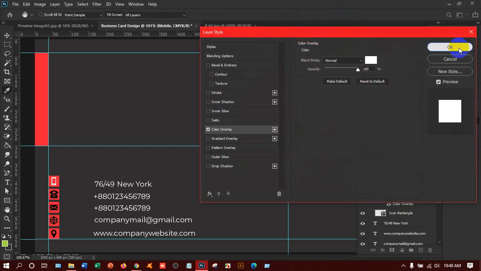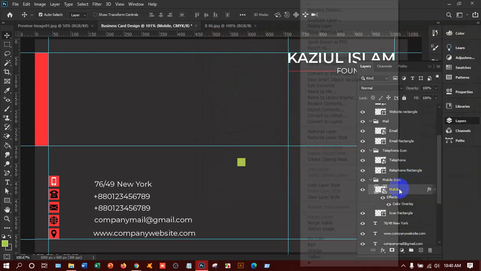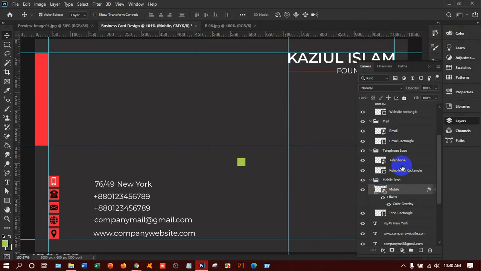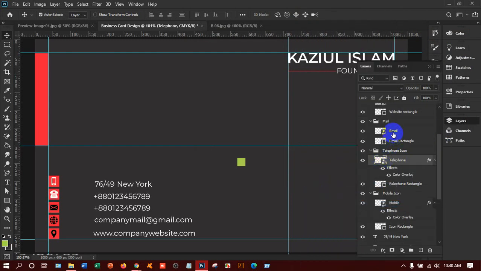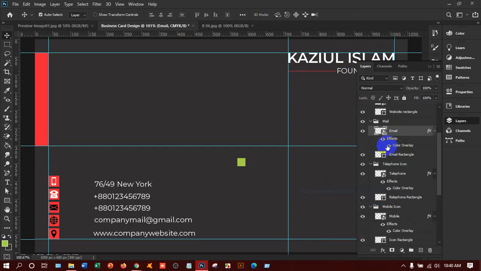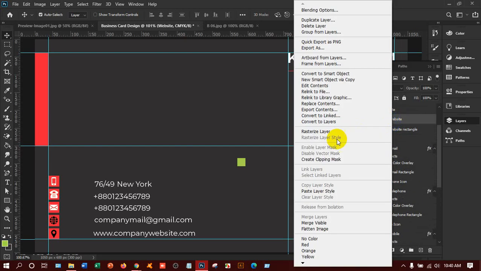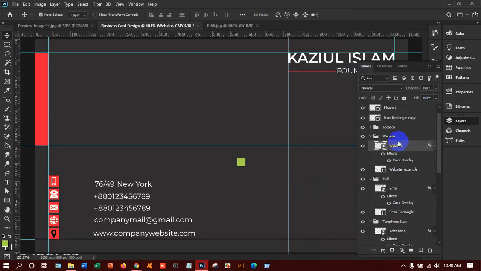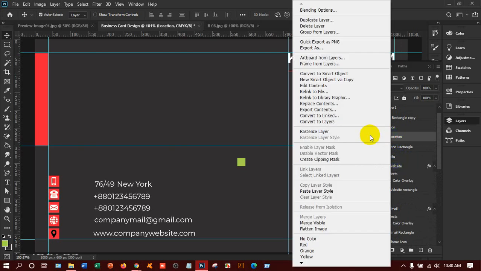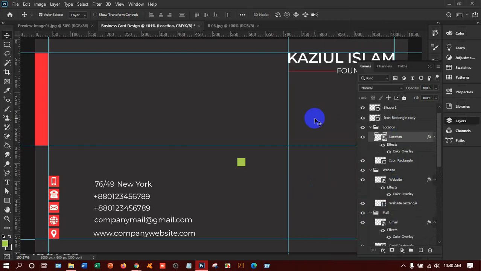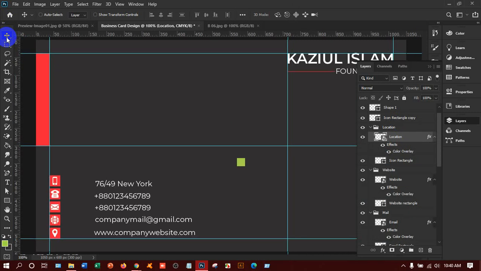Okay. And I'll go there, right click, copy layer style, and I'll go to each and every icon and paste layer style. Email, paste layer style. Website, paste layer style. And the location, paste layer style. Yes, and Control 0, Control minus.